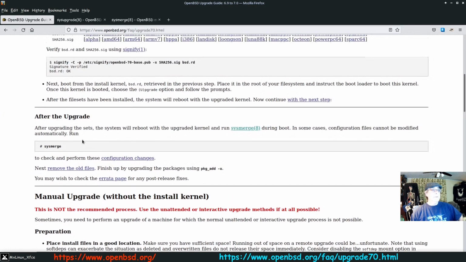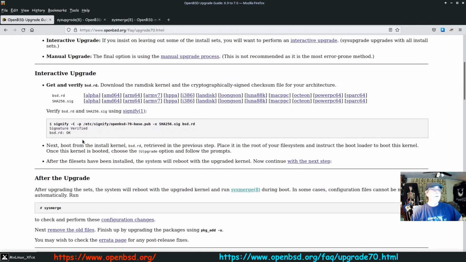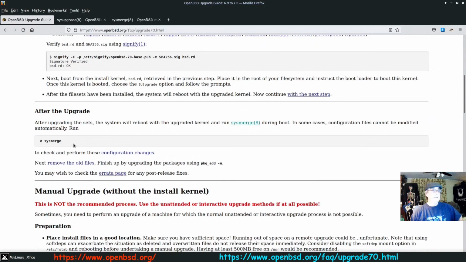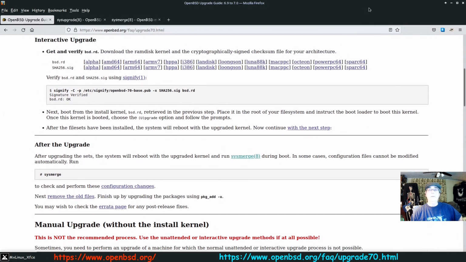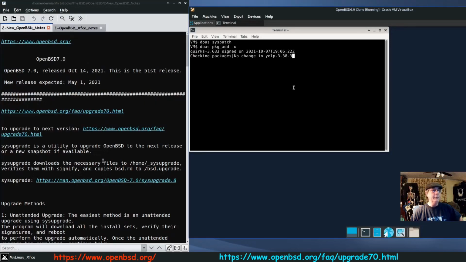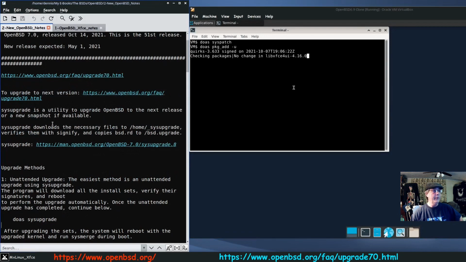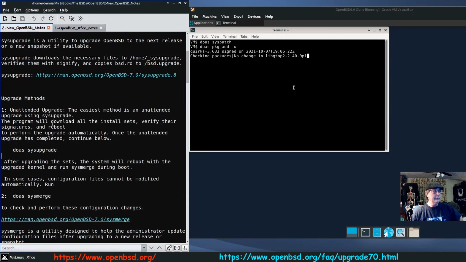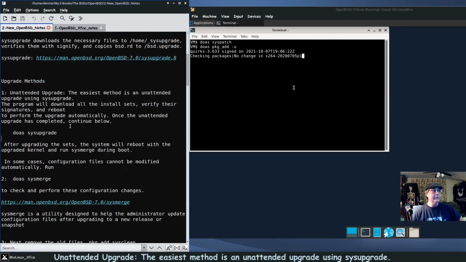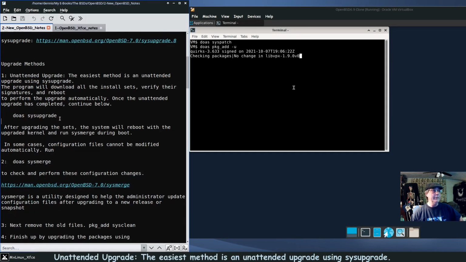So, to make a long story short, we are going to run sysupgrade. Let me minimize this, bring up my notes here. That's still running there. So, upgrade methods, I'm going to use the unattended method, and I'm going to run sysupgrade. And that should upgrade us from 6.9 to 7.0.